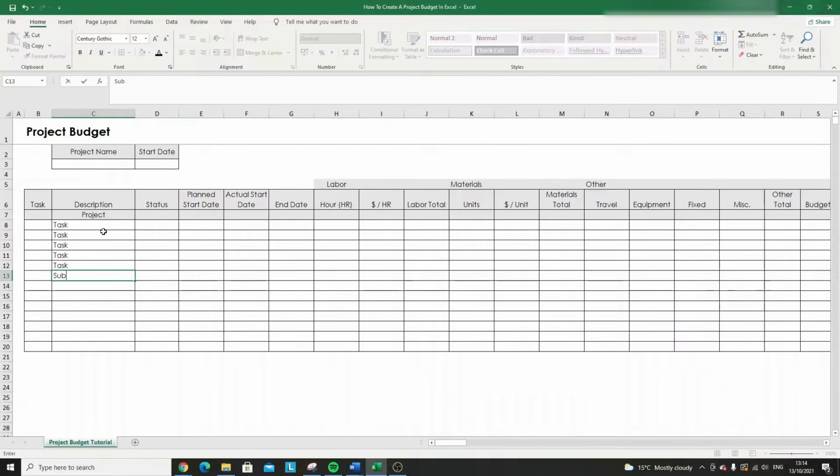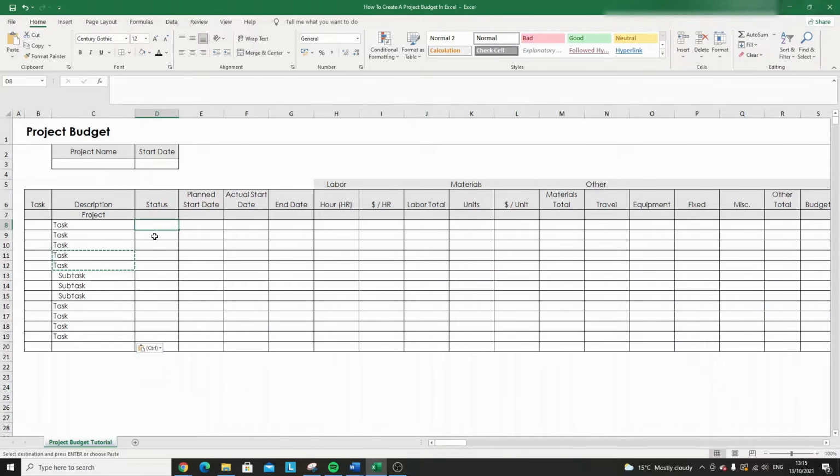And then you can also put subtasks in here. So I'm going to indent this, so I need to look for this icon here. I've gone home and indent, and that should be subtask, and then we're going to bring a few more down here just as an example, and then we could put a few more tasks. That's a Control C and a Control V just to bring this down here. We'll put a couple more down. This is just to give you an idea of the different tasks that could make up a project. This enables greater tracking of your budget.